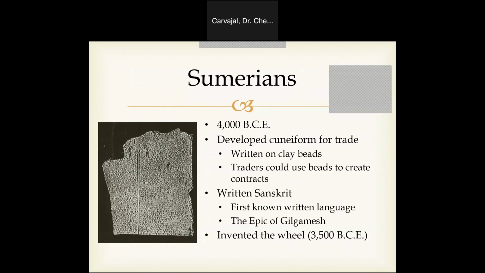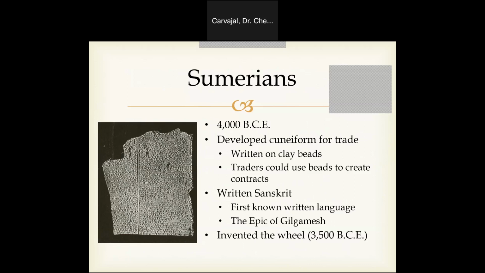So in Sumer, what was written there was Sanskrit. That's the language that they used. And it really wasn't translatable. I mean, people had trouble with translation until the 20th century, but eventually they did figure it all out. And the first epic poem, that's a long narrative poem, was written in Sanskrit. More than likely it was memorized by bards and sung or chanted orally for centuries before it was ever actually written down. But in Sumer, around 4000 BCE anyway, it was written down in Sanskrit.